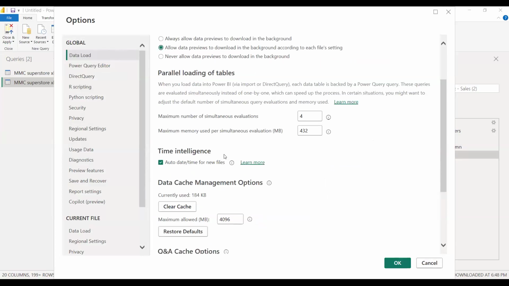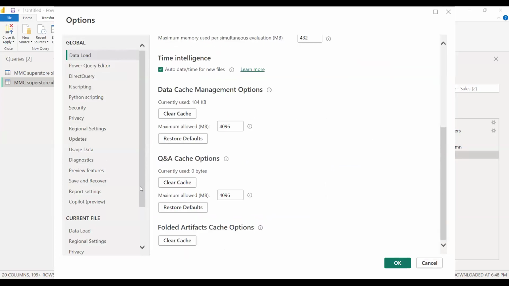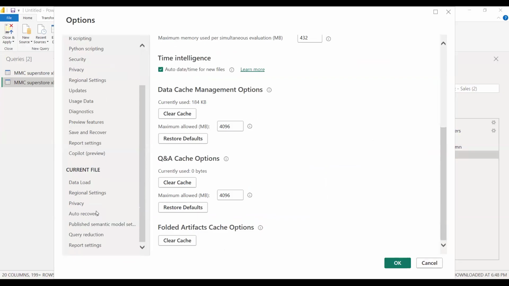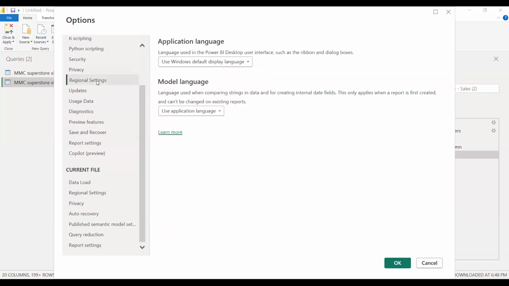I don't remember what that thing is. Regional settings. Yeah, you can do it either in the current file or in the global setting.